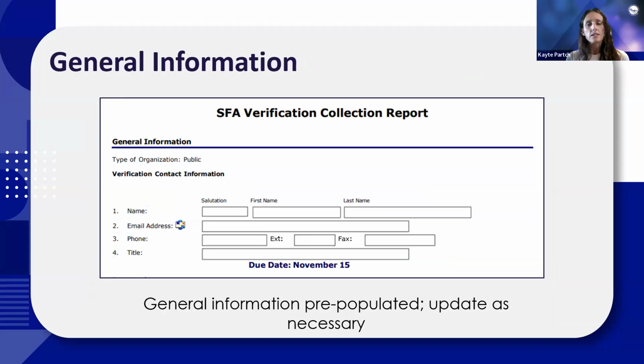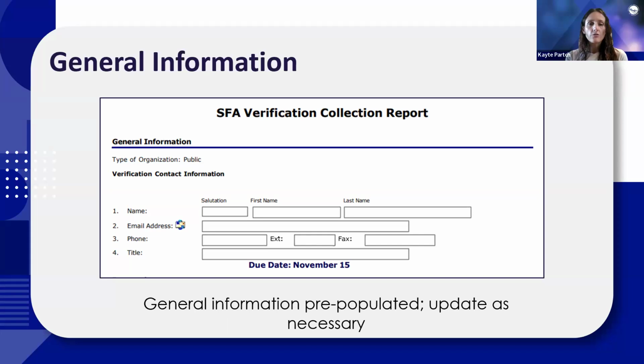The next page, I think, displays a list of school years. And of course, you're completing and accessing the verification report for school year 25-26, which you'll select. And then at the top of the following page, you will see the general information displayed. And this is automatically populated or pre-filled from information that was in the most recent previous submitted verification report.